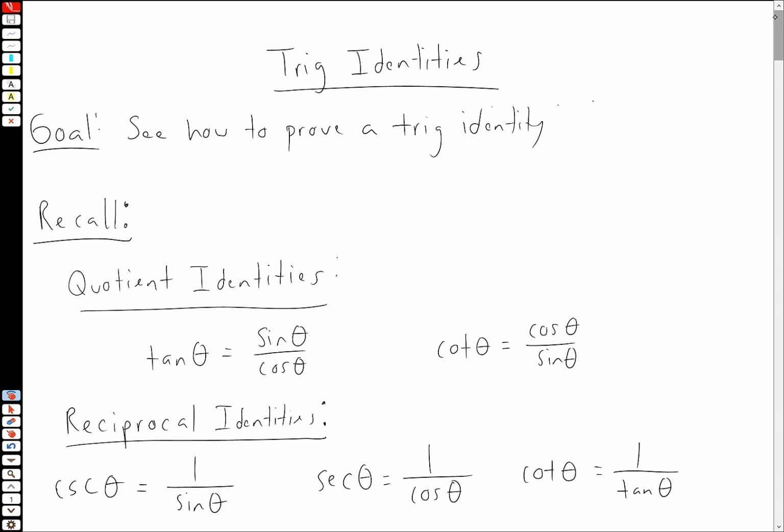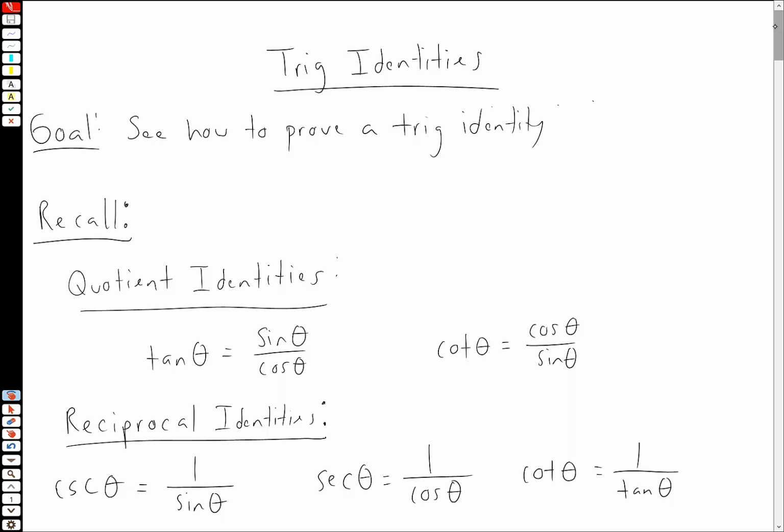And trig identities are really the closest thing we have to research mathematics in this course because they deal with proofs. So our goal for today is to see how we actually prove a trig identity. Now there's not a procedure, or at least a procedure that's going to work for every single trig identity here. I'll give you some broad strokes on what you should try, but keyword there, try something, okay?